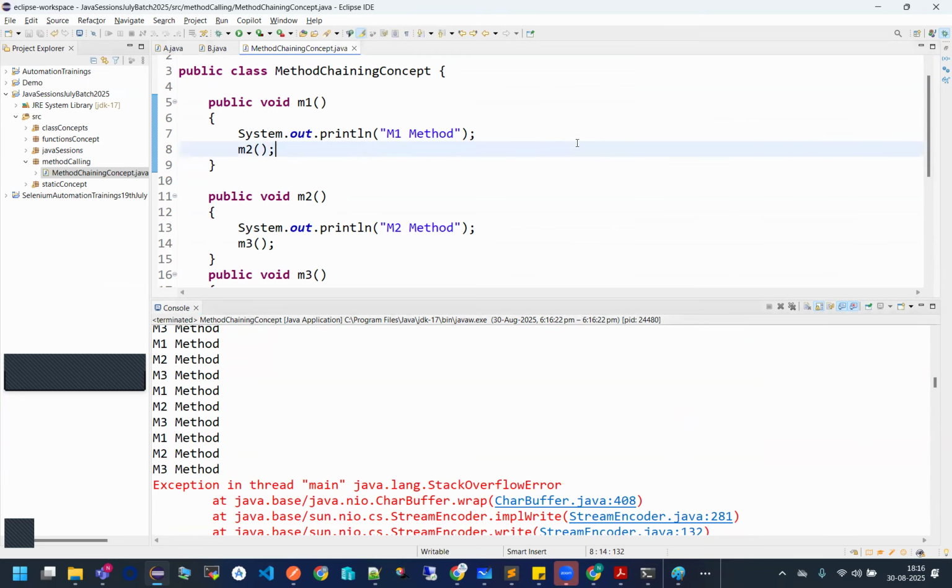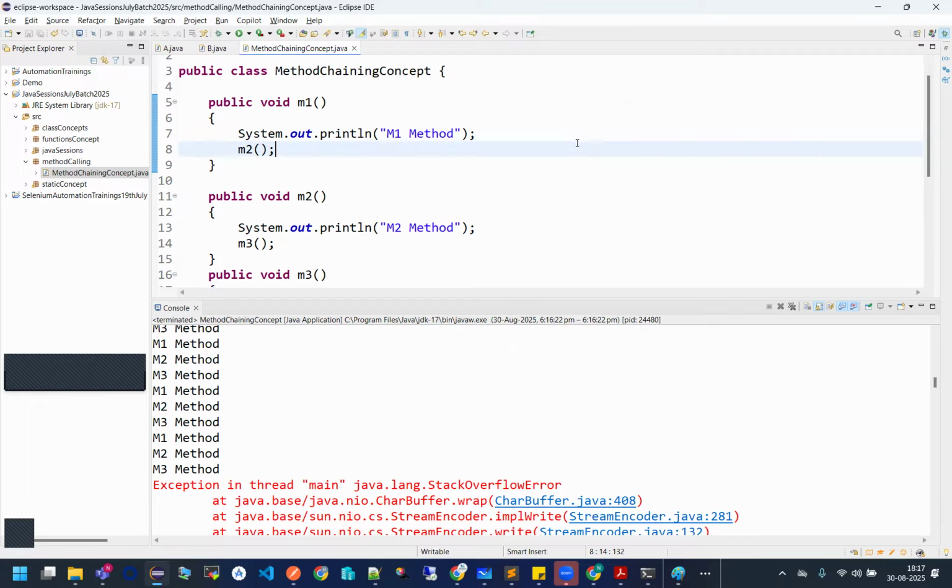You are having an exception in your main thread because you are calling your methods continuously in a circular way, and it finally led to your stack memory getting overflowed. That is what a stack overflow error is called. You have heard it so many times, seen it, but probably don't know how it is created.